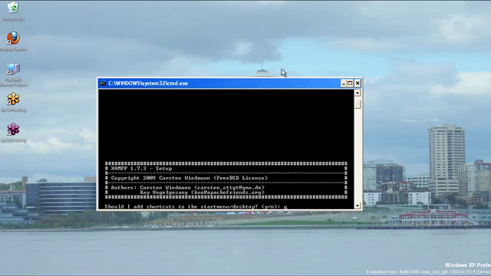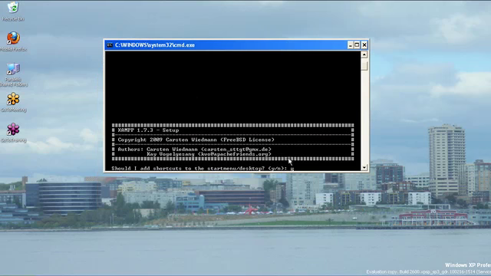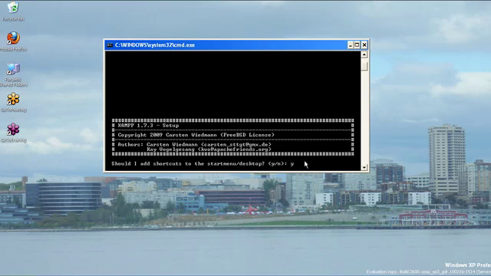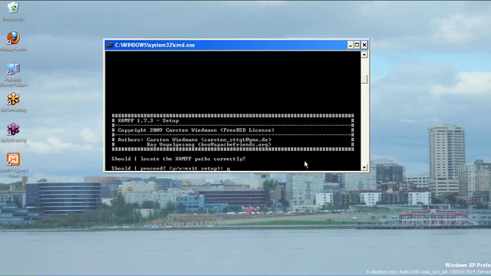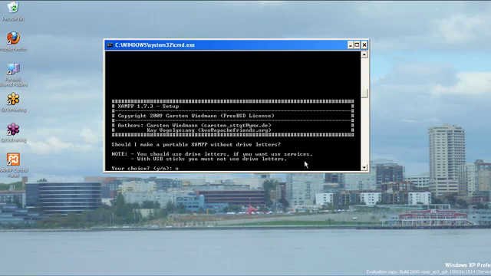It just wants to help finish the setup for you. So the first one is, should I add a shortcut to the Start menu desktop? The default is yes. Sure, we'll hit enter. Then it's going to say, should I proceed with finishing the setup? We'll just hit enter. Sure.